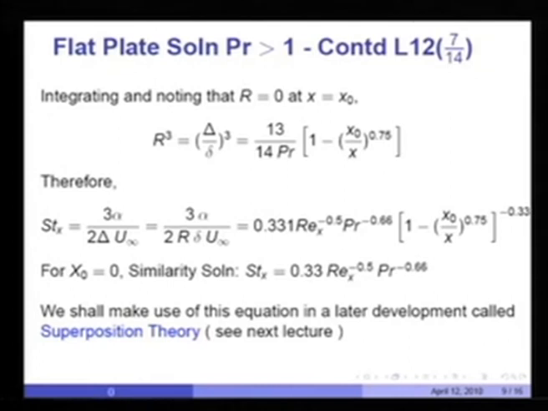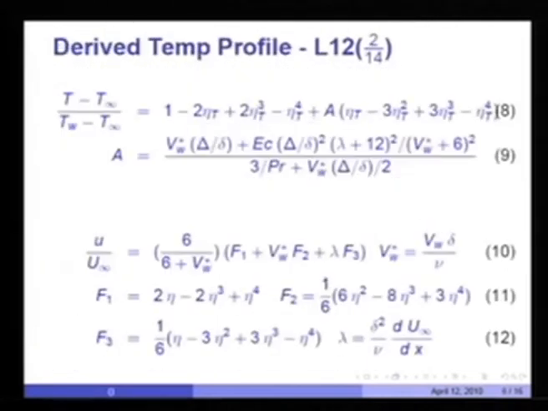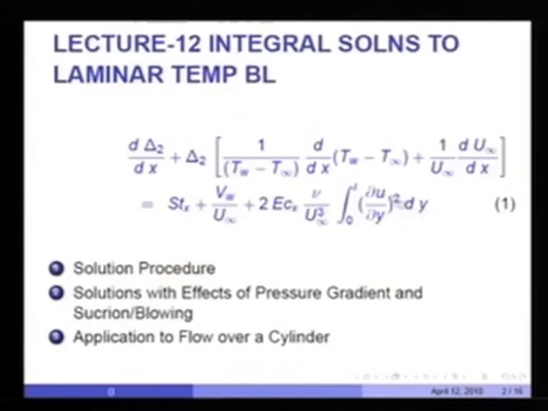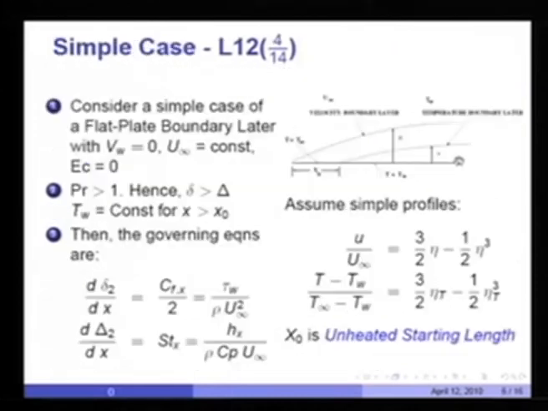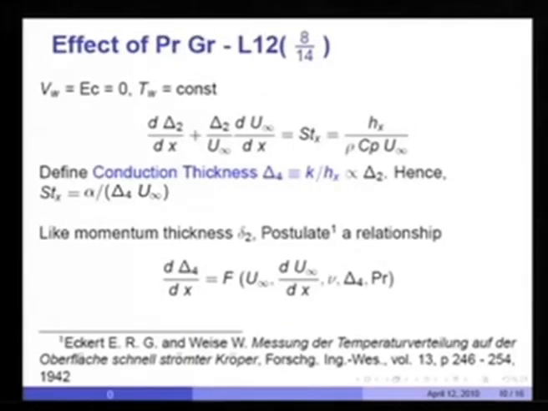Presently, in the flat plate case, the pressure gradient was 0, and therefore, the momentum equation was very simple, and so was the energy equation. But now, you will see our momentum and energy equations would be more complex. So, if I turn to the first slide, you will see I am not considering wall temperature variation, I am not considering VW, but I am going to include this particular term which contains the pressure gradient term.